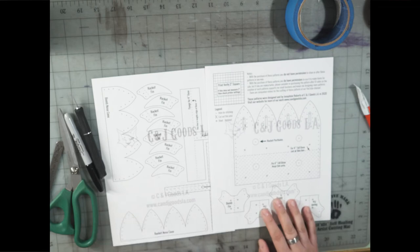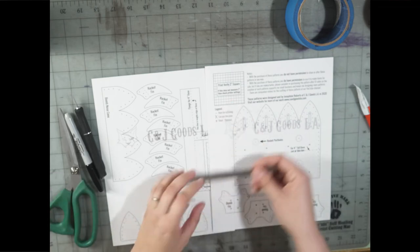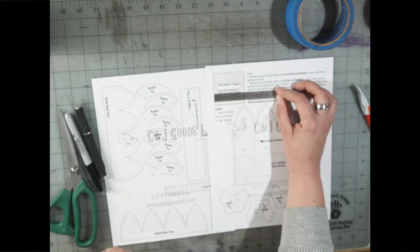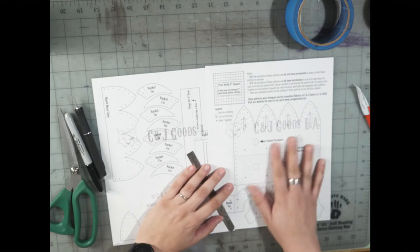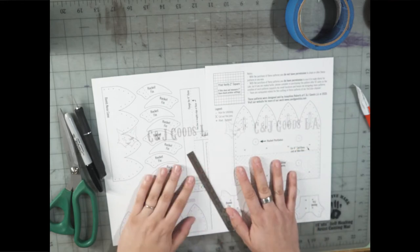As always, the first thing you gotta do is make sure that your pattern has printed properly. I've got a 2-inch squared square. If it's not 2 inches, you need to double check that your settings are correct on your printer. Okay, first thing I gotta do is cut things out and mark the holes.